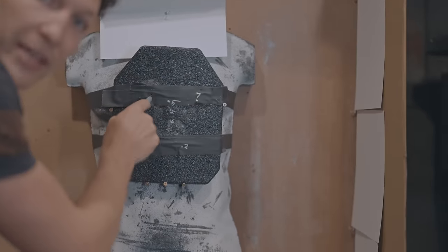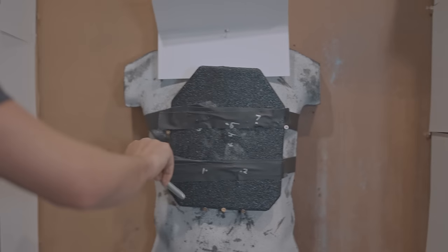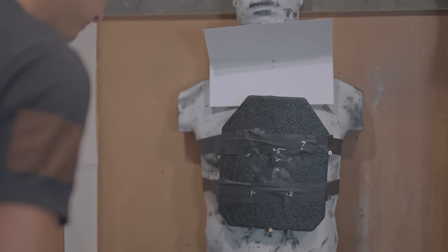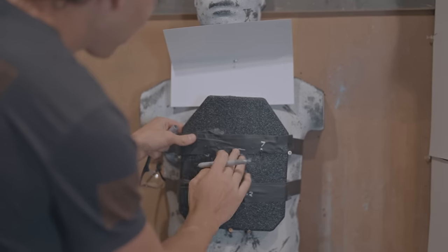Number 8, right here in the high chest. And again, no splitting of the actual fragmentation coating. All right, let's mark it and keep moving forward. Moving on, shot number 9.